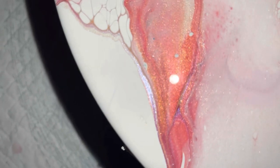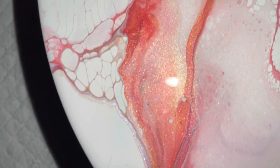Very delicate up here. Oh, there it is again. I like how there's that little tiny cell there. It's really hard to see, but there is some lacing in here. Kind of looks like watercolors a little bit. That's my favorite part right there. This right here, all of that.